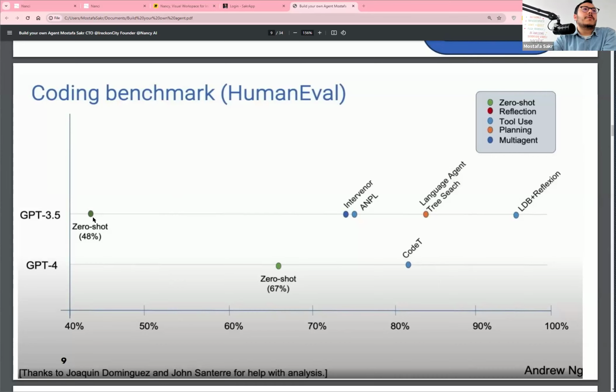For zero shot, which is one question, 3.5 gave 48%. Zero shot with 4 gave us 67%. But if we did it with reflection, 3.5 gave us more than 70% accuracy. So that's very high outperformance compared to zero shot.